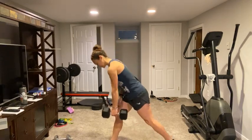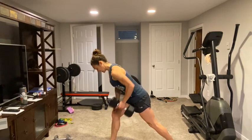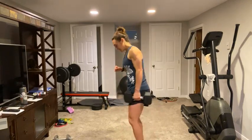Split stance. All right. Nice strong back. You're running back and down. Bring that dumbbell, bottom hip. All right. Squeeze the shoulder blade together. Keep the arm tucked. You're not coming out wide. You're rowing. You're coming in. You ready? Here we go.